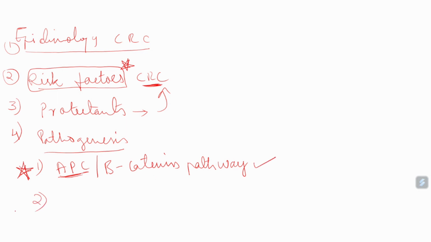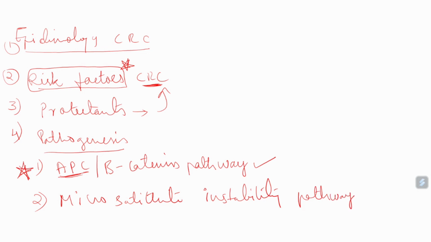And the second very important pathway in producing colorectal cancer is the microsatellite instability pathway. Actually, all these things are not necessary for a clinical pharmacist, but if you are opting for foreign exams or any competitive exams, all these are very, very important. So we will begin with the epidemiology. All these things till pathophysiology we will try to cover in today's class.